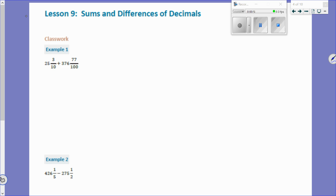So the first thing we're going to do is convert our mixed numbers into decimals, and then we will do the adding or subtracting. So our first one, it's easier if you say it. It'll help you write the decimal. So if I said this mixed number, how would I say that one? 25 and 3/10. So now if I write it as a decimal, I write it as 25 and 3/10. Make sense? Everybody good on that?